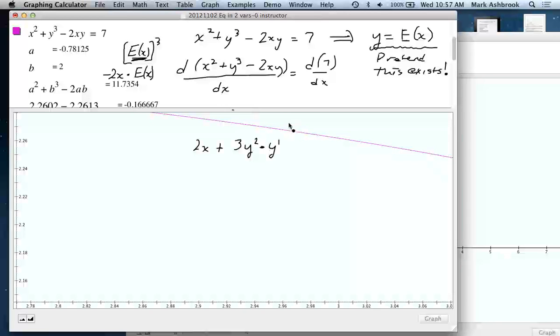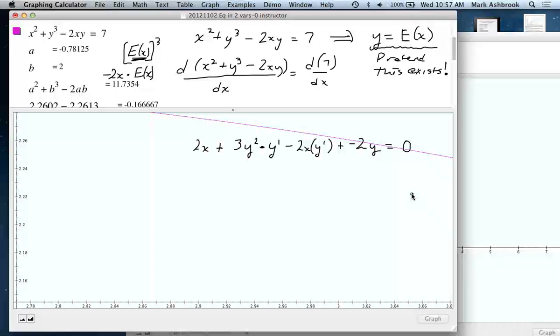All right, so we'll take the first times the derivative of the second, which is y prime, right? Plus the rate of change of the first times the second. Did you catch it? So those two terms are the product rule on that right there. Rate of change of 7 with respect to x, 0. Okay, so we're making progress here. Any questions on what I just did right there?